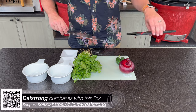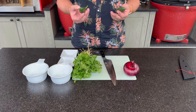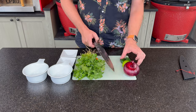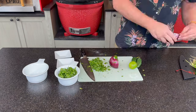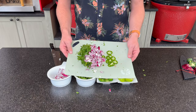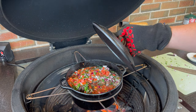Now that our Dutch oven is sorted and we've added a little extra charcoal, let's work on our final ingredients: one red onion, a couple jalapeños, these are just garnish for the tacos, plus a lime and some fresh cilantro. I'm actually going to add a little bit of the red onion and cilantro into the braise too. I'll take you fast forward while I prep our raw ingredients. Our table dressing is ready — let's go add the leftovers into our Dutch oven: onions, extra cilantro, and jalapeño. Cover this up and we'll check back in about an hour of simmering.